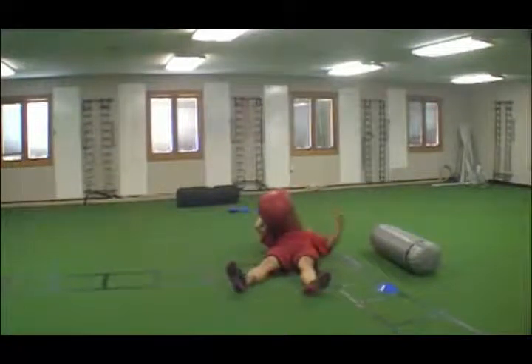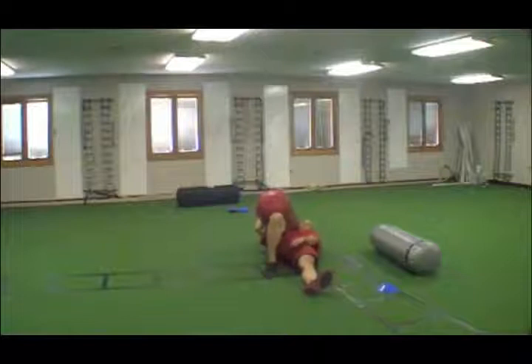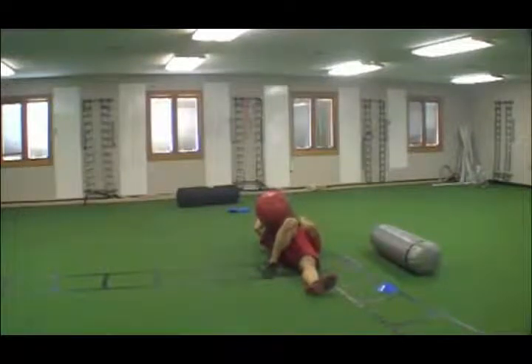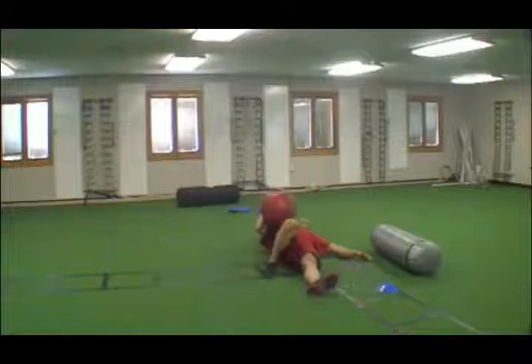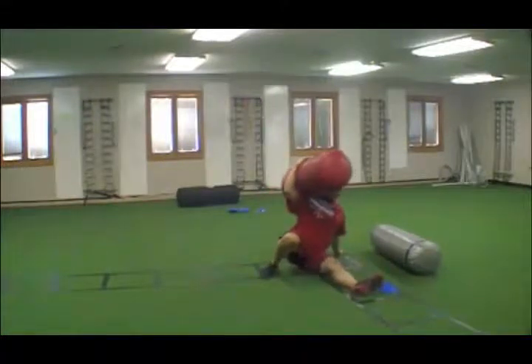We're going to do the right side. It's on my right shoulder, so I'm going to take my right leg, bend it up so my heel is as close to my butt as it can be. Then I'm going to do a sit-up, coming up at an angle, pushing off my heel as hard as I can and using this arm and elbow to help me up as well. Come up right there.